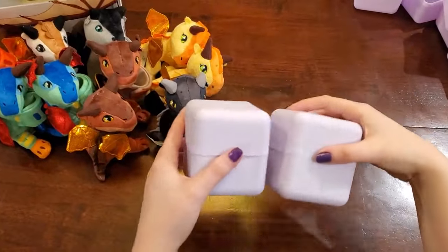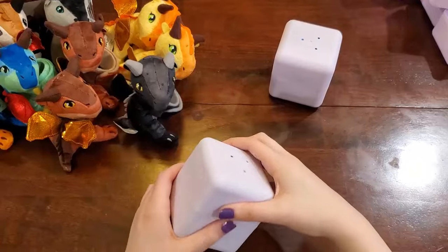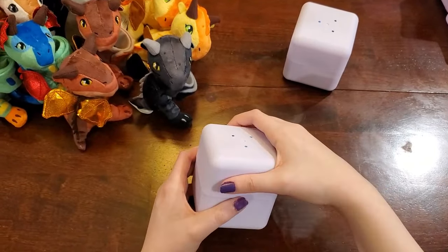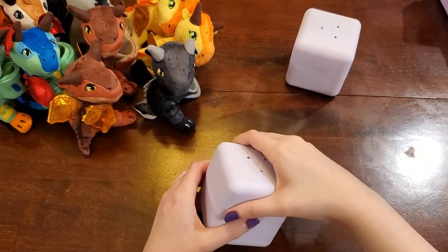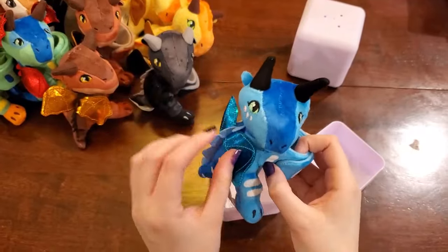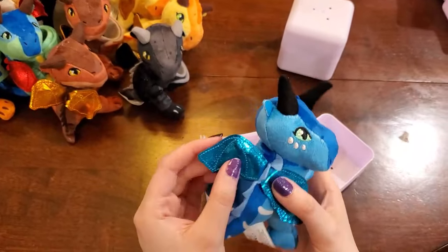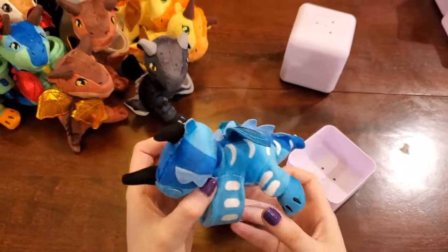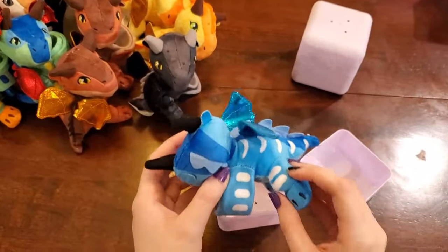We have two more remaining. Let's see if we get Tsunami. Oh man, I see a little bit of blue. We'll see if it's Glory or Tsunami. Yes, it's Tsunami! We officially have the entire collection of cutie cuffs. This is a wonderful shade of blue. Man, I know I keep saying this, but the way they just nailed the designs.